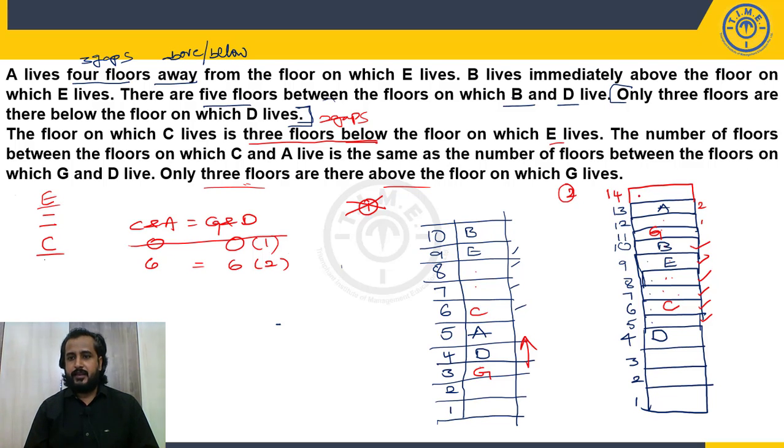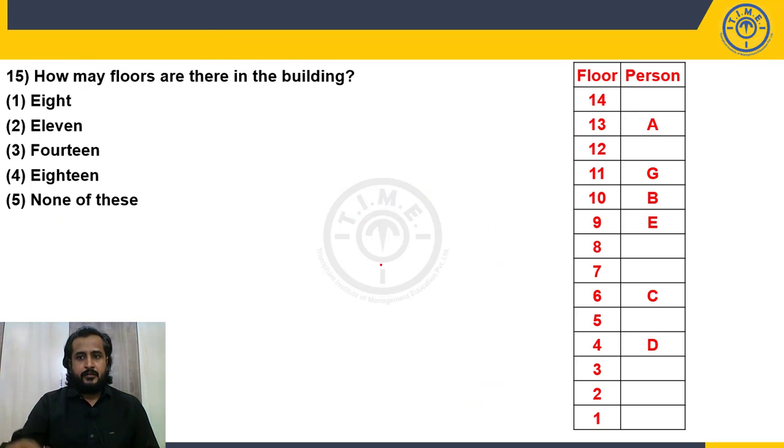So above G only 3, satisfying the condition, so that you can fix the topmost floor. Below D we have only 3 floors, so that we can freeze the bottommost floor. So top and bottom is freezed. So total number of floors how many? 14. It is also simple, not a difficult one. Easy to moderate level of difficulty. Because we don't have any distributions kind of things here. Okay. So 14 floors. How many floors are there in a building? 14 floors. So choice 3.